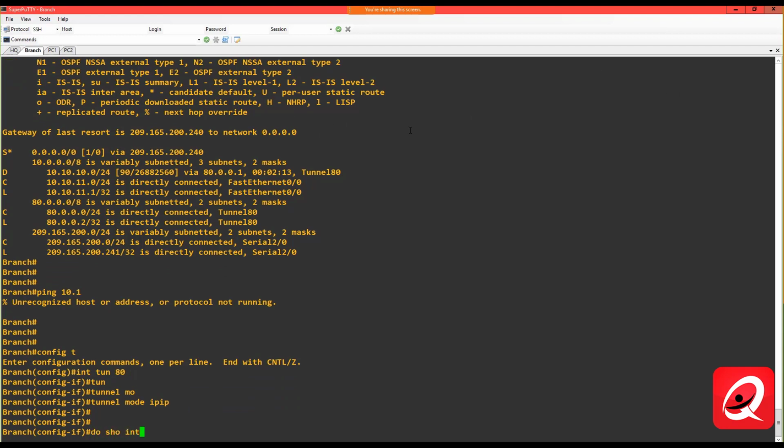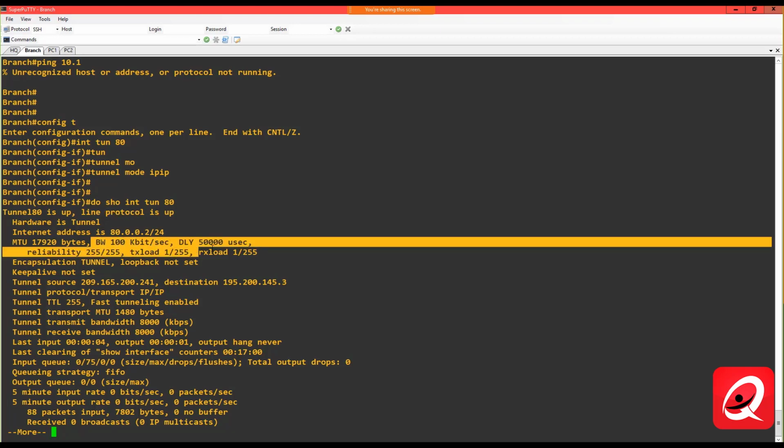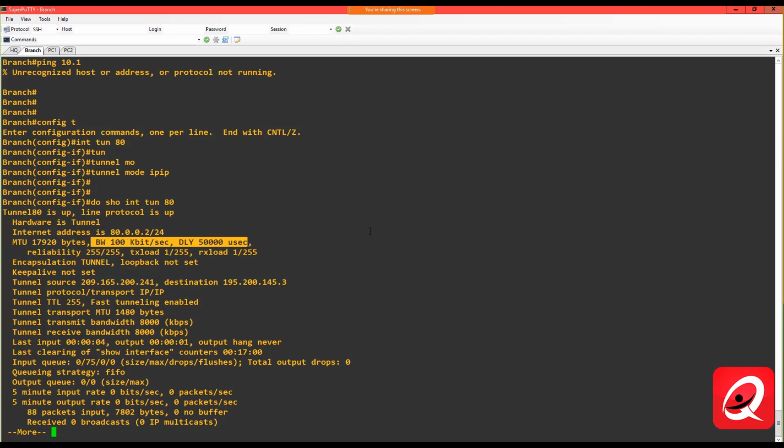If I do a show interface tunnel 80, we can see that the tunnel is up, it's operational. Notice the bandwidth and delay of the tunnel too. That's actually really important to note. The bandwidth is only 100 kilobits a second, and the delay is 50,000 microseconds. That's more than twice what a serial interface might have. So if you are using a tunnel as an alternate path in a dynamic process like OSPF or EIGRP, be very aware that the tunnel interface has pretty substandard values when it comes to routing.